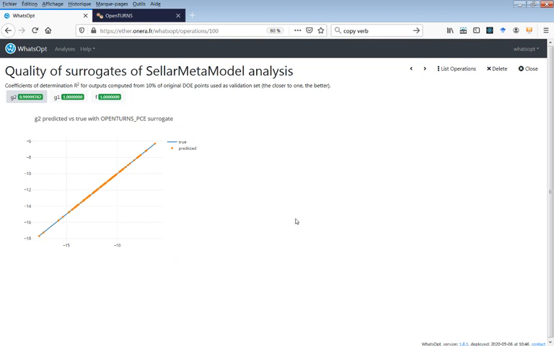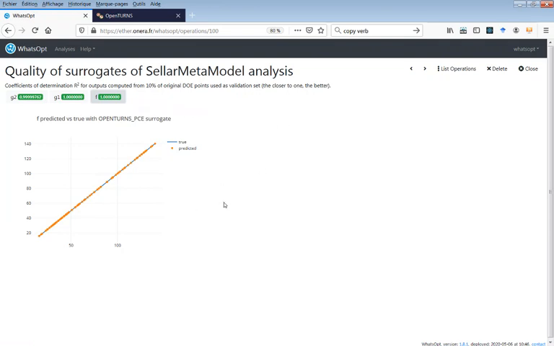And here we can see the quality of our surrogate model, which is pretty good, because the R-squared coefficients are really close to 1 for all the outputs, and we can see on the diagram that the prediction versus the true value are very good.